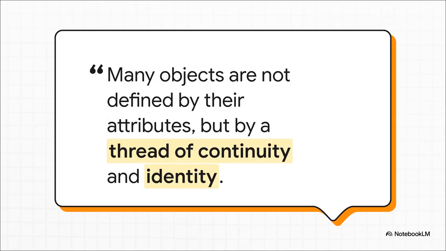To get our heads around that first building block, we have to start with this key idea from the pioneer of DDD, Eric Evans. What he's saying here is that for a lot of things we model, it's not the descriptive details that matter most. It's this idea of a consistent identity that lasts over time. And that is the absolute key to understanding what an entity is.